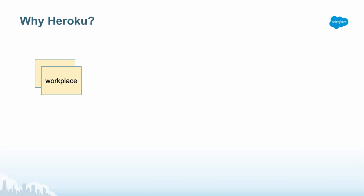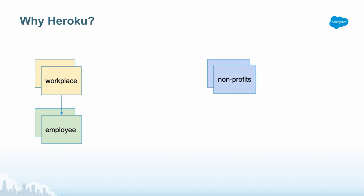But initially on day one, talking about the United Way, they specialize in engaging employees of workplaces in giving through giving campaigns in the workplace. So in our model, we have workplaces and they have employees. Then we have service providers, in our case, nonprofits. They provide the nonprofit work. And then in between these, we have the local United Ways.